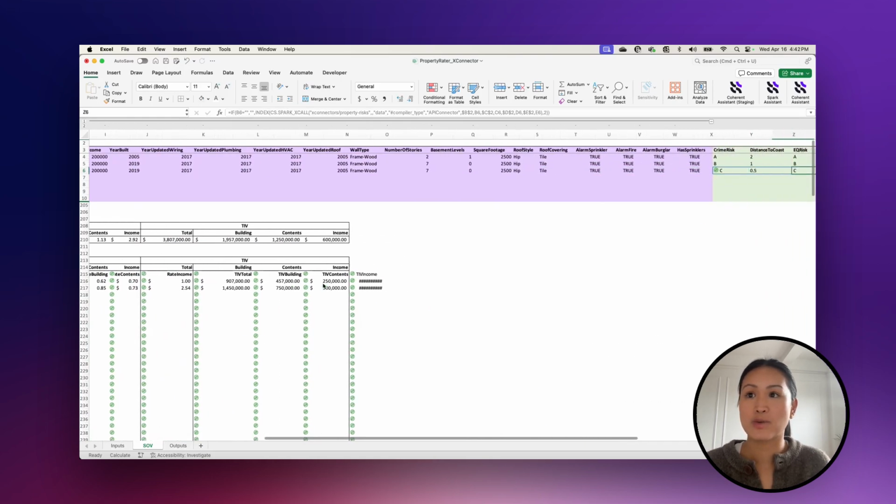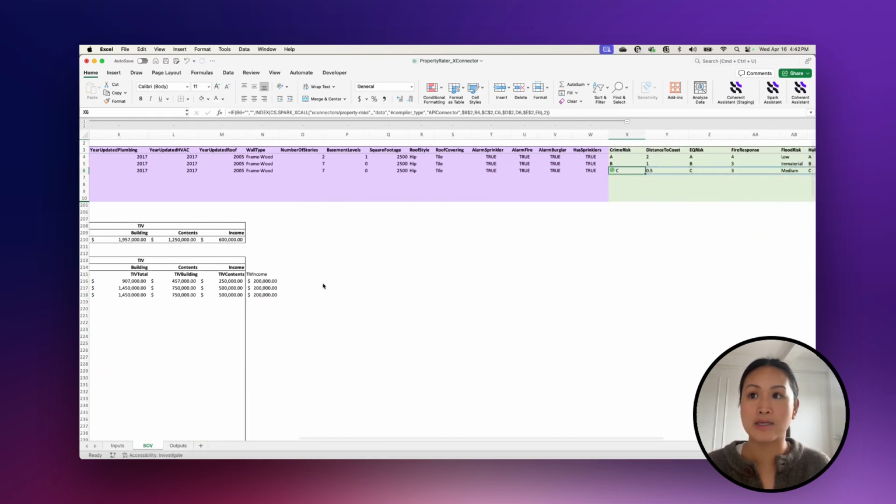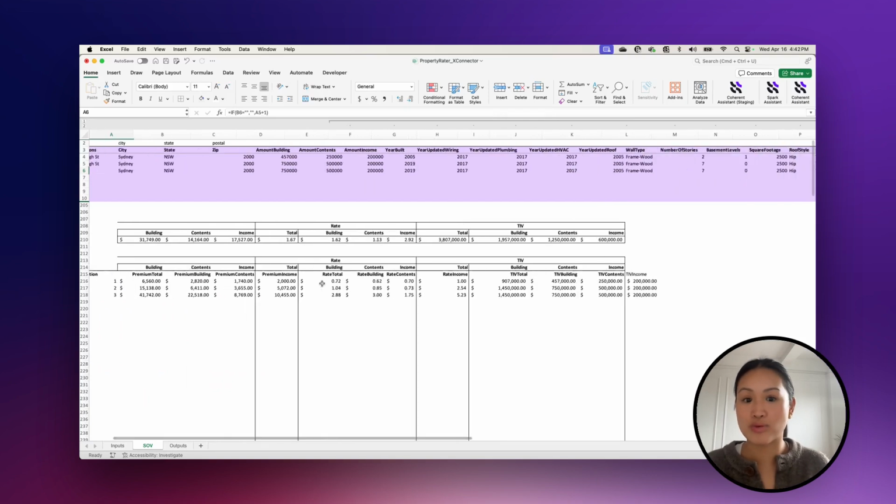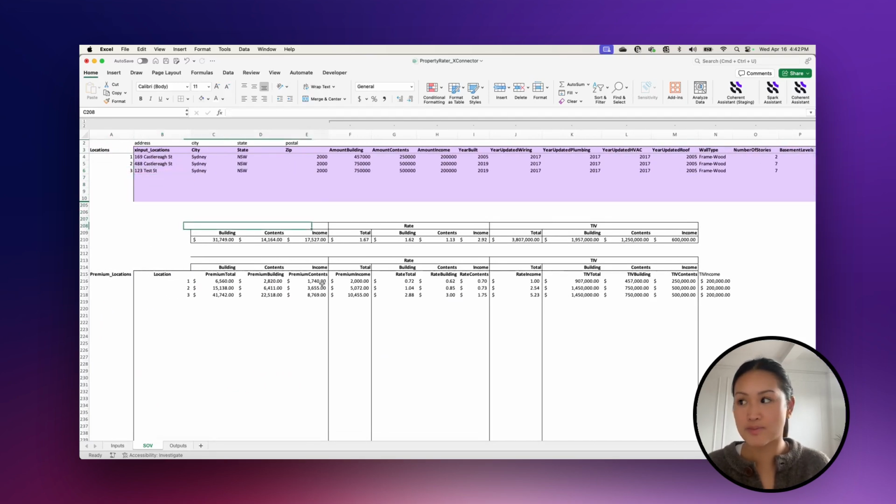So here are the new values for that location address that I just added from the external API. We were able to retrieve it in real time. And then the calculated premiums also update accordingly. And that's all thanks to that logic built into the rater, powered by Spark, and then enriched through the XConnector.